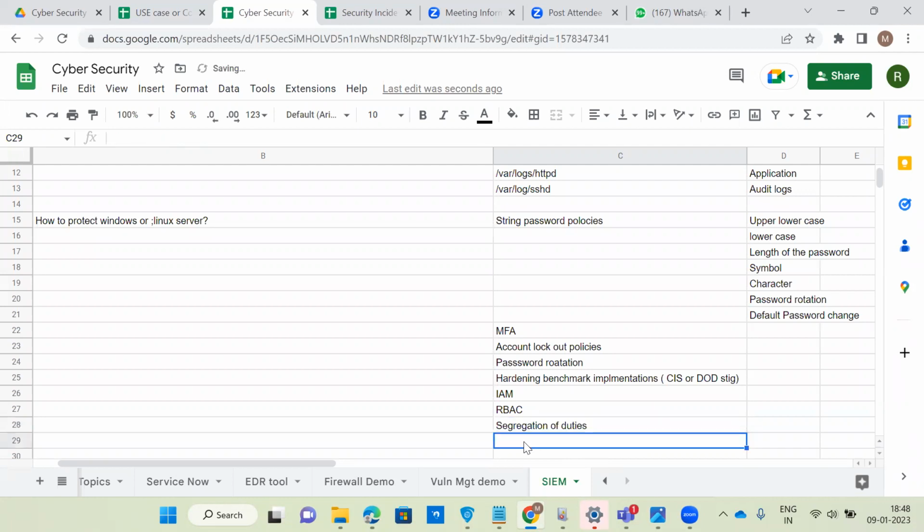Okay. So next one is integrate logging and monitoring. All these logs we have to integrate into which tool? SIEM tool. Yes. Logging and monitoring and also integrating to the SIEM tool.